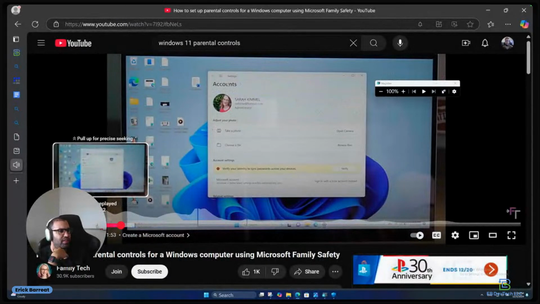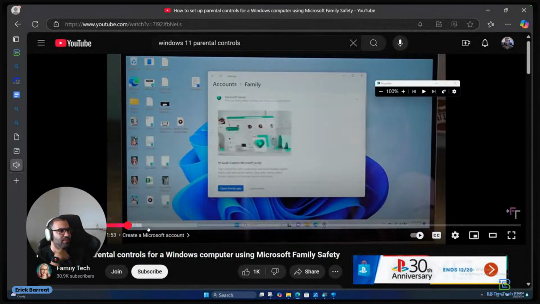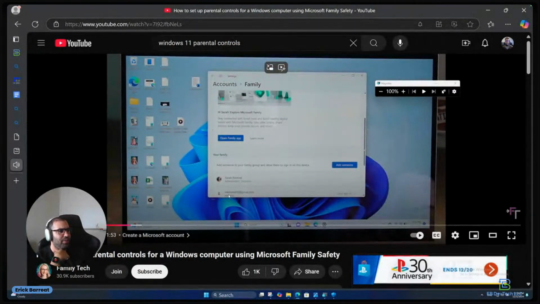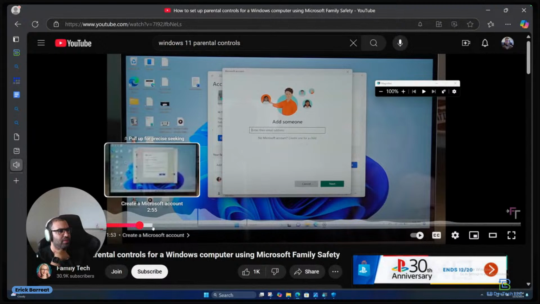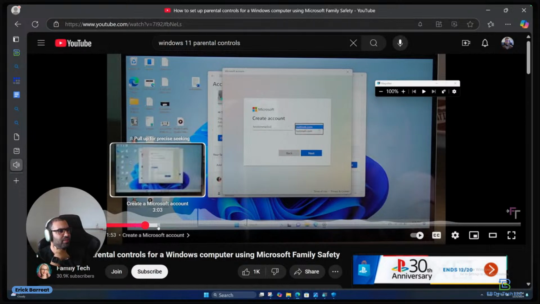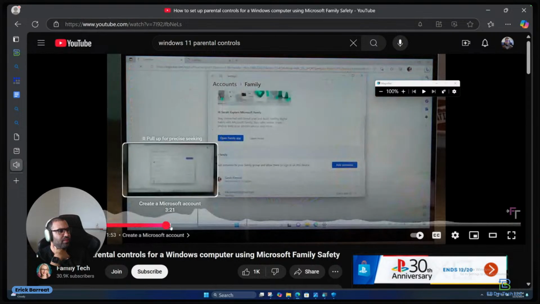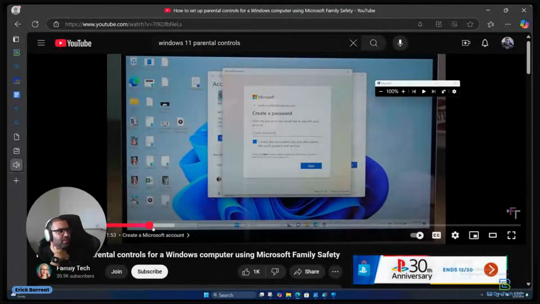So you have to log in to your Windows account, which I am not. Okay, and then Windows has a Families app that we can set up. Okay, so we can create a Microsoft account for our kid, give them a username, and put in your child's information.